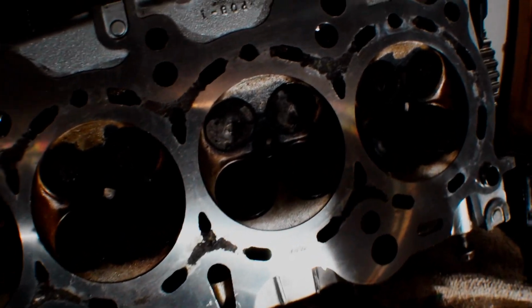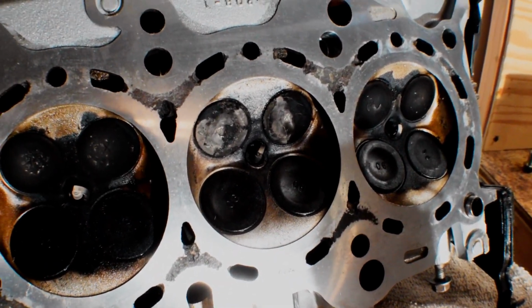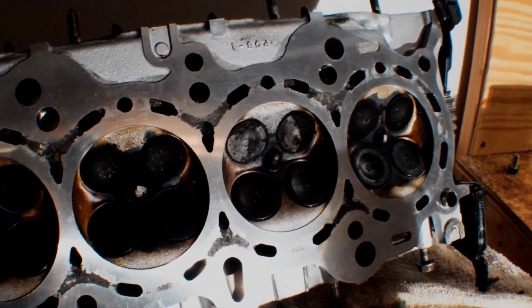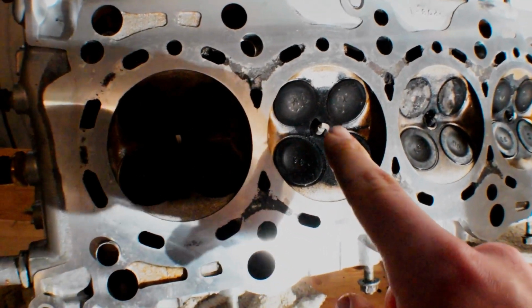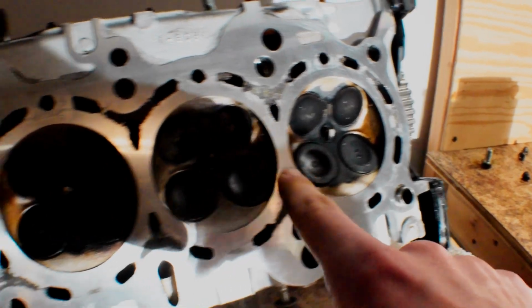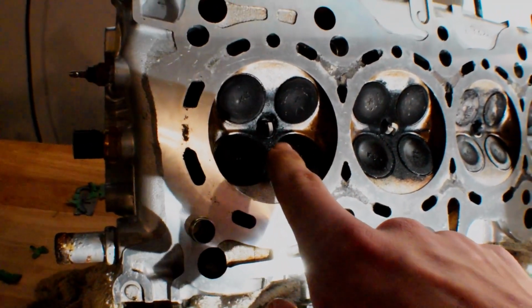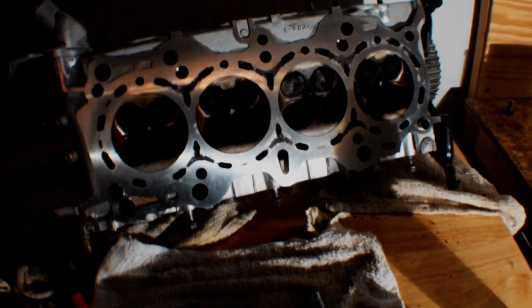I was trying to clean off a little bit of the carbon off of this valve. It sucks that I just kind of cleaned the valves up and then we had this oil burning problem. But you can see here that cylinder number 2 is the worst. Still some in 3, a little bit of this white and carbon buildup here. Cylinder number 1 wasn't too bad, and cylinder number 4 was the best, I think. But yeah, so cleaned it up a little bit, should be okay.